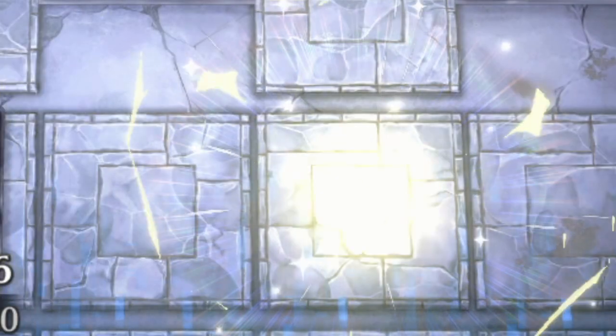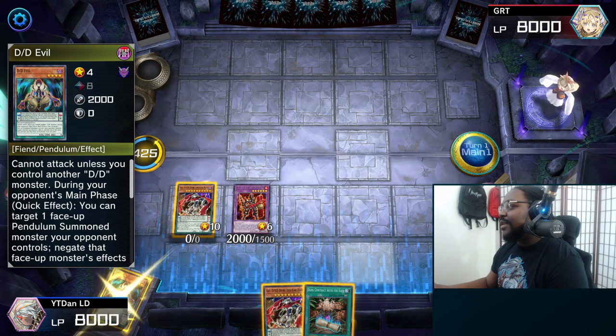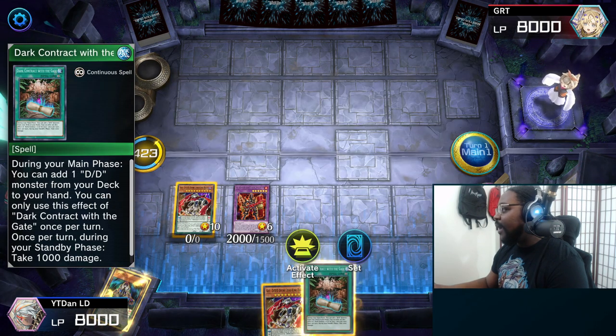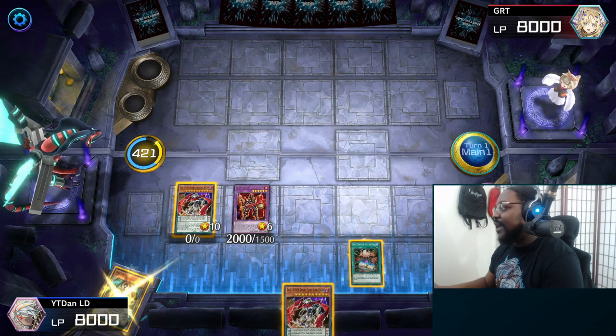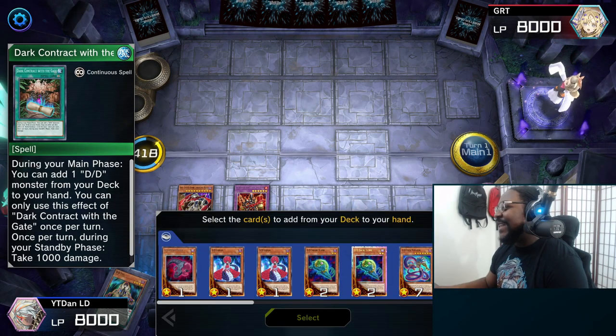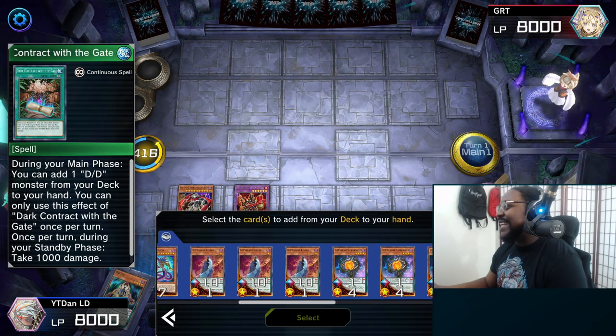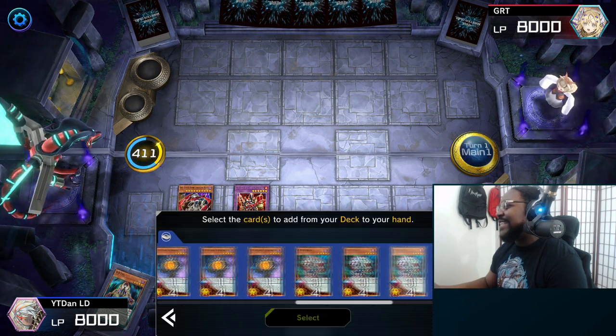We're gonna send DD Evil to the grave. Your opponent cannot activate cards in the hand. So there you go, turn them off. And now we're safe to activate Dark Contract with the Gate, so your opponent can't do anything about it. And it's like no lag, it's just perfect. I can finally duel in peace.